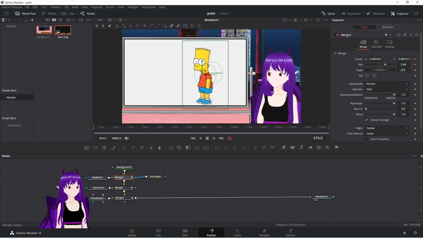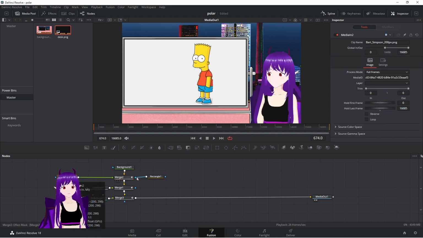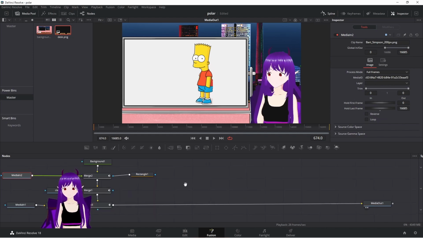Now we actually want Bart positioned basically where Polar was positioned before. The idea is that you have a sort of carry through. What we really want to do is talk about Bart Simpson's silhouette.